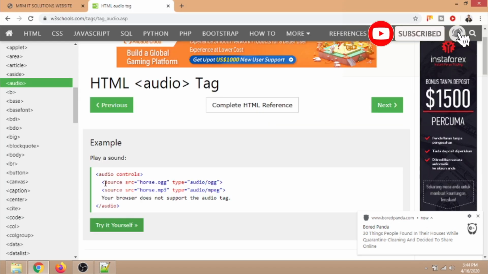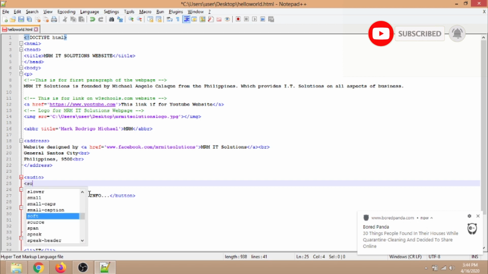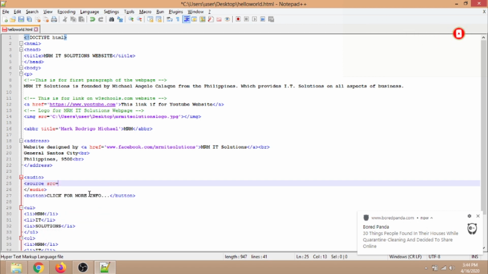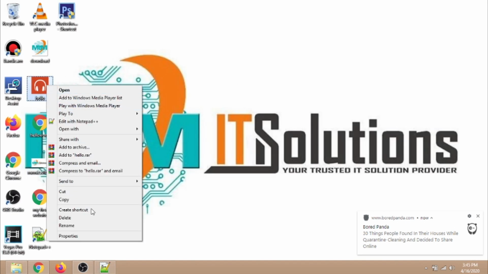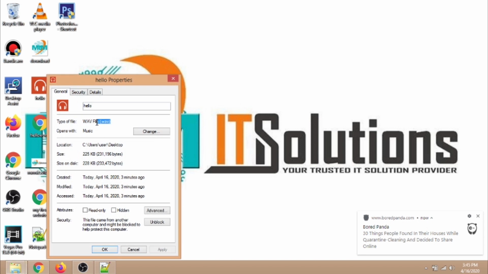Next, the audio tag. This tag is usually used whenever you want to put audio files on your web page. All types of audio files can be set up on the page. Now, let us try to put an audio on the existing web page that we have. Let us try the given audio file that we have on the desktop. This is a WAV audio file with the file name of hello.